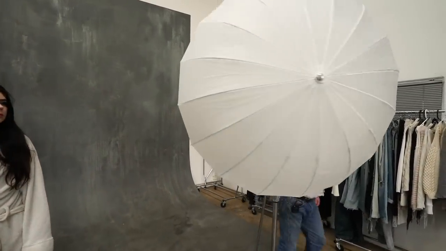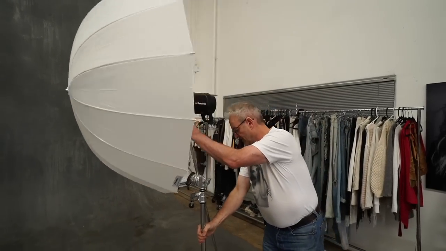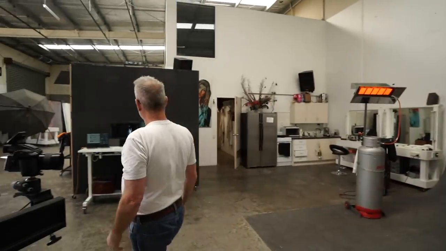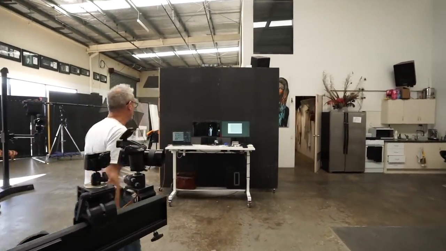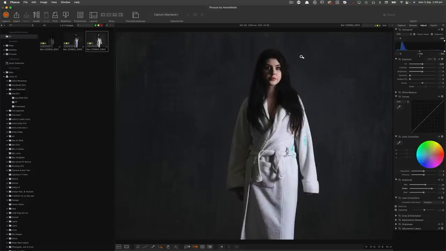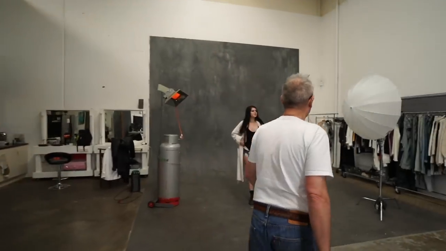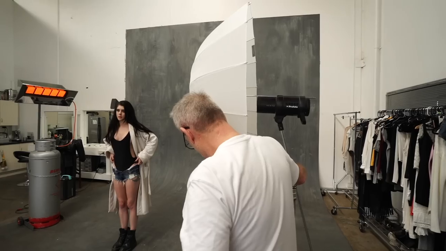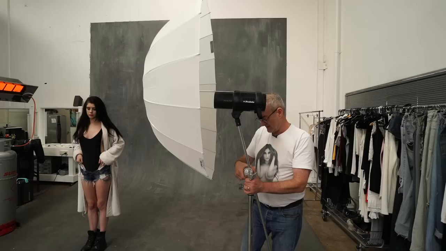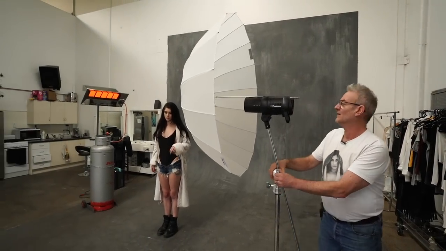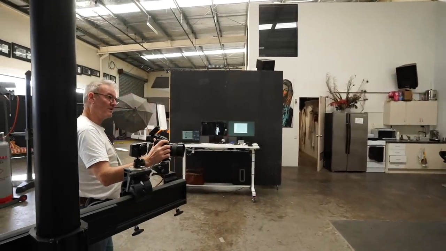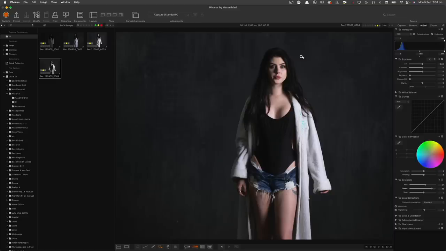So number one, I know that's moved it closer now, but I might just pull this back a bit and aim it across the front of Beck and just see what my falloff's like on that. Oh, that's nice already. I might just use it like it's supposed to be used. Funny about that. So I want to try and not have it so harsh on Beck's face. The background's nearly, I think, as I want to see it. So I'm bringing the light forward and in. Forward gets it to wrap around her better, and in is so I can keep the same power. I think this is going to work nicely.